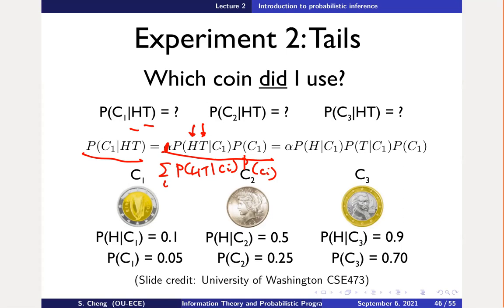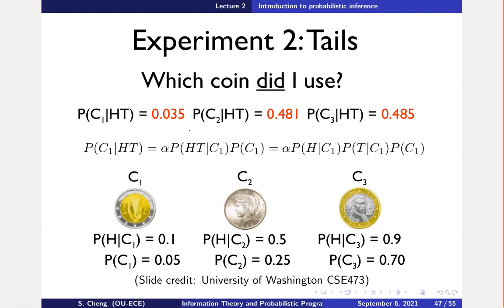So therefore, I can split this into P(H|C1), P(T|C1), something like that. Then again, I know each of these terms here, right? For example, this is 0.1 here, so P(tail|C1) is 0.9 here. And then I can substitute everything and I will get the numbers here. I believe it's something like that, right? So something like this.